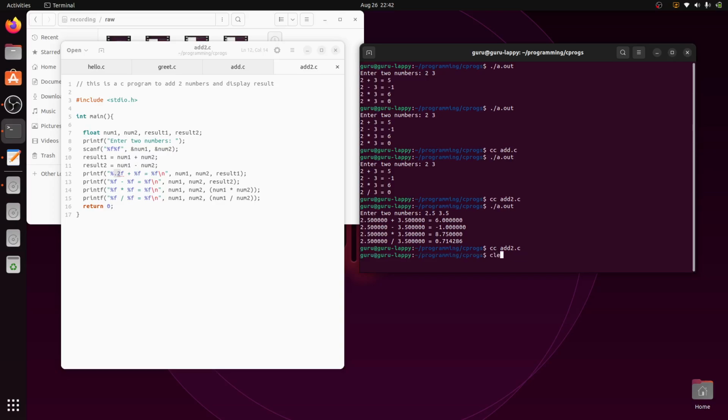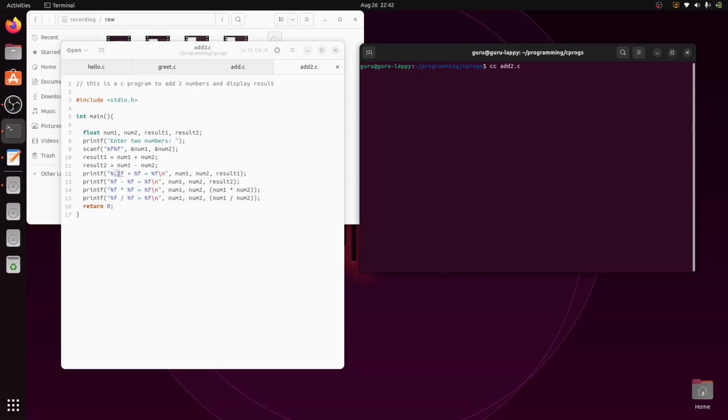Recompile. Let me clear it. Okay, 2.3 and another one is 4.6, and you can see that it is now shown with only one digit after the decimal point. So if you want, you can always change it to 0.2f, 0.3f, whichever way you want to show it, so that you can clearly show it.